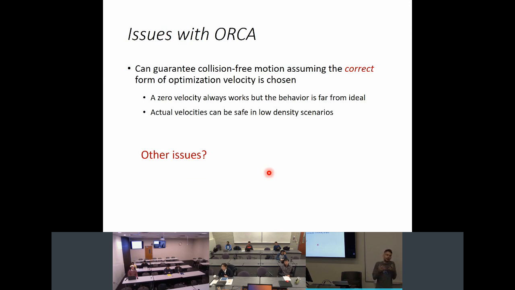But you're right. All of these proofs rely on the concept that everybody's running ORCA. But even if they don't, in theory, as I progress, I'm always trying to find a set of velocities that are safe to take, right? But behavior-wise, we're going to see some differences, assuming that everybody around me is splitting the effort or sharing the effort versus only me taking the action to avert the collision, right? Can you think of any other behavioral issues with ORCA?